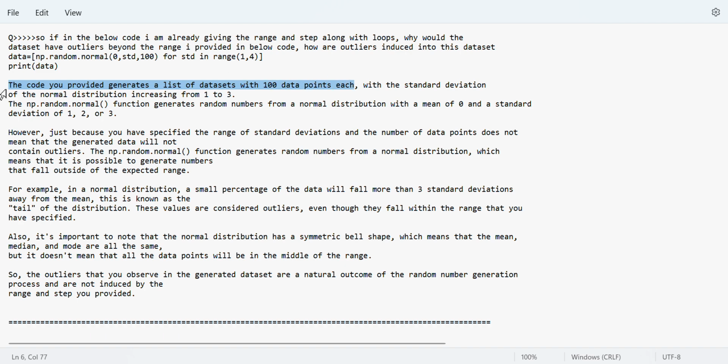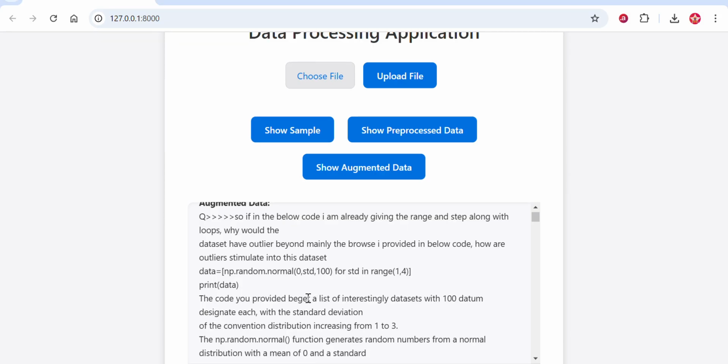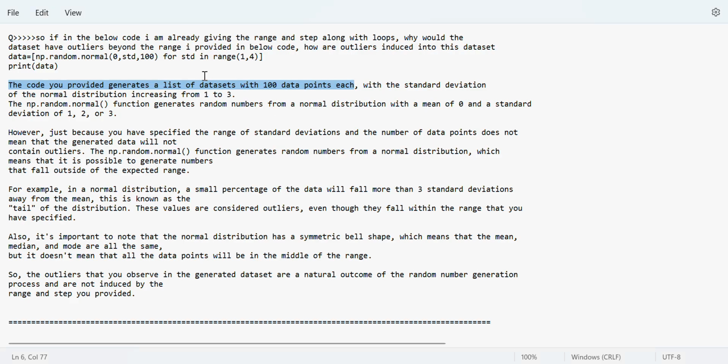The original line is: the code you provided generates a list of data set with 100 data points each. But here you see: the code you provided beget a list of interestingly. So these are the words which have been augmented or injected into this file. I have never written interestingly in my file.